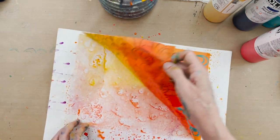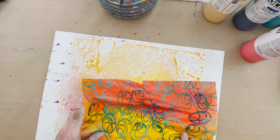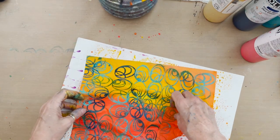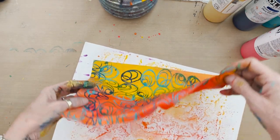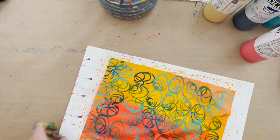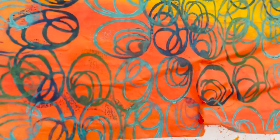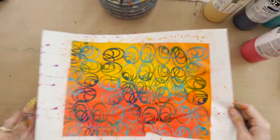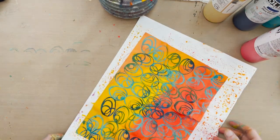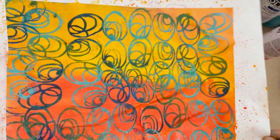Here we're just going to brush in that theme of blended ombre color — brush some yellow and some orange — and then we're going to flip this over. Because this rice paper is sturdy and can take all these layers of brushing and texture and color, you're going to see that teal standing up so beautifully off of that orange and that yellow, the teal, the green, and the navy blue looking beautiful with that ombre color soaked from the back side. I could flip this over and press it in the dots of orange to soak through some of the orange, splatter some orange on top — I can do a lot of different things. The paper is totally soaked through but still very sturdy, and we're going to want it to dry flat on this palette paper. Look at how that teal really stands up against that orange.